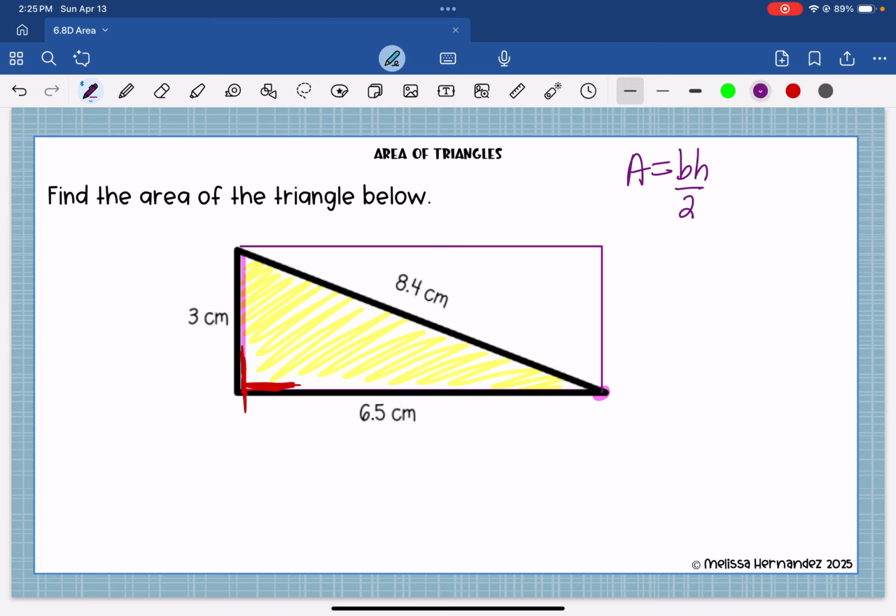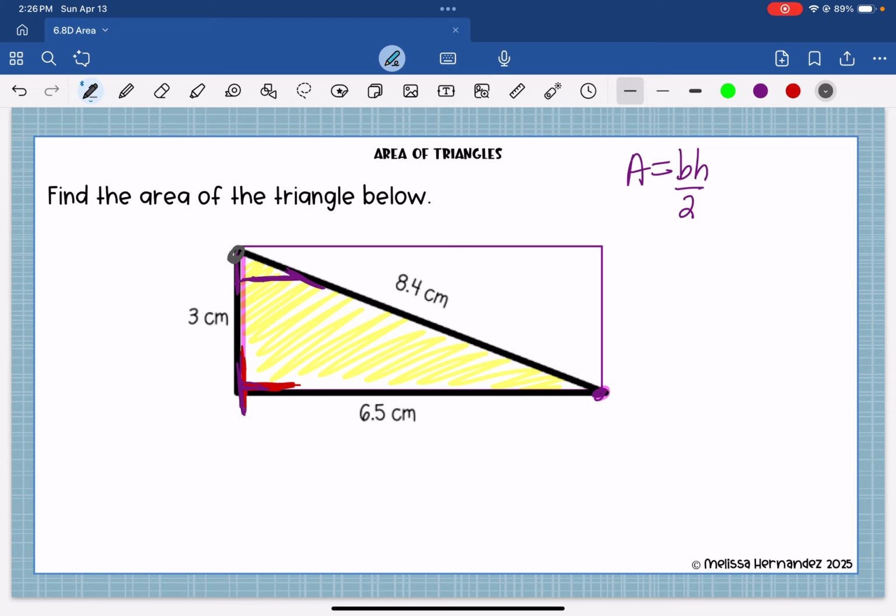Now, most kids want to use the 3.5, and I'm looking at this going, can I make a T? No, not even if I did it the other way. So all I can remind you is it's perpendicular to the base, and then here's your vertex, here at the point. Now, if you got confused, think about it like this. You use this vertex, the opposite side is 6.5. So regardless, your base and your height still end up with 6.5 and 3.